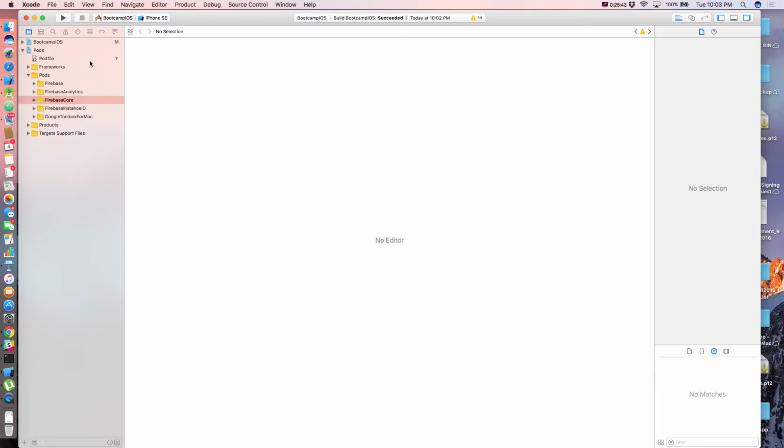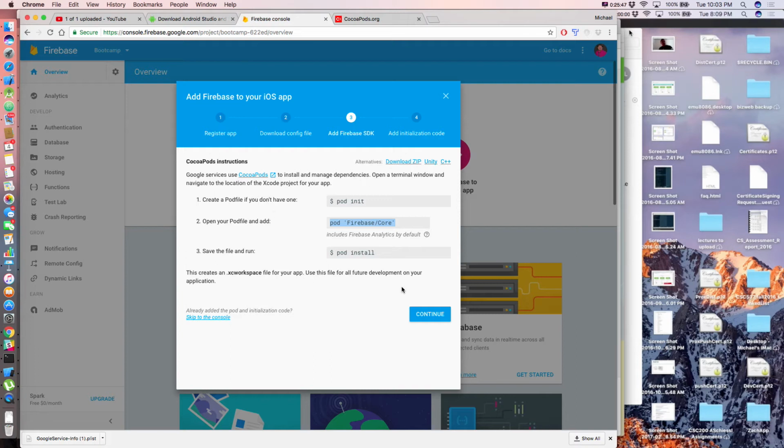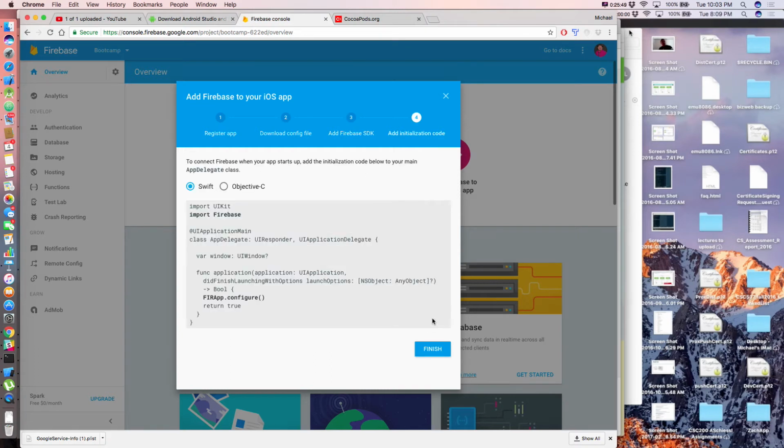Okay, so we now have integrated Firebase into our project. So I've done all these steps. I'll hit continue. So here's for Swift. Notice, remember at the very beginning, we talked about that app delegate class. I said that's the only guy we're going to be using here. So they give us a choice, Swift and Objective-C. So we're going to go ahead and import Firebase at the top in there. So actually, I'm going to steal that guy.